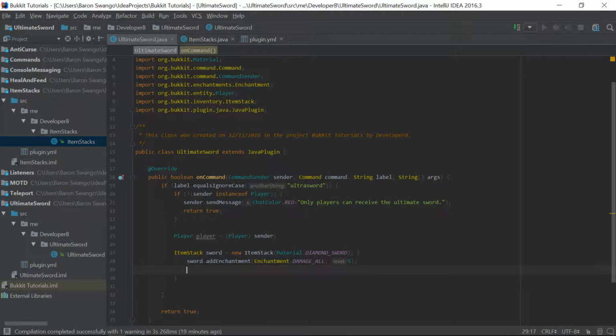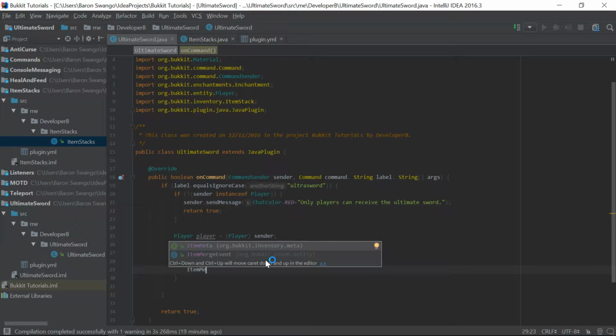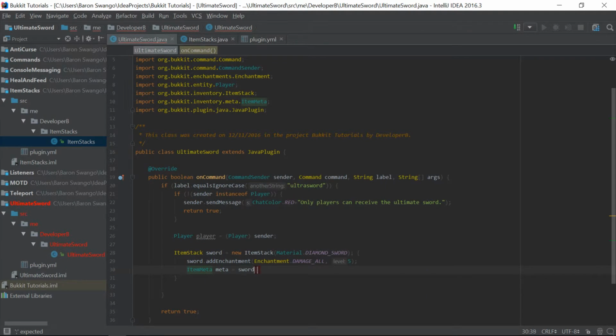Now we're going to customize the name and the lore, and we're going to remove the tags of the sword. So how are we going to do all that? Well, we're going to use this thing called item meta. And what item meta does is essentially it allows you to manipulate all of these things that we are going to want to manipulate in the item. We're going to manipulate the name, the lore, and we're going to remove the tags that are on the item. So when it says the attack damage or whatever, we're going to remove that. So let's go ahead and do this right now.